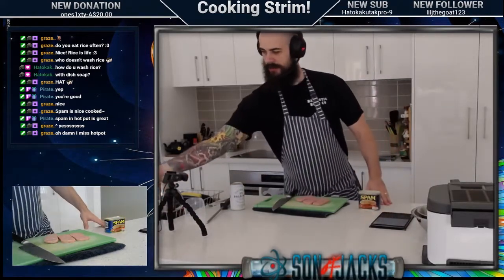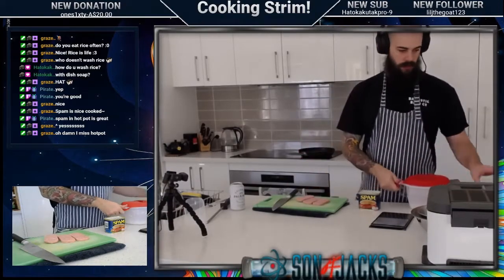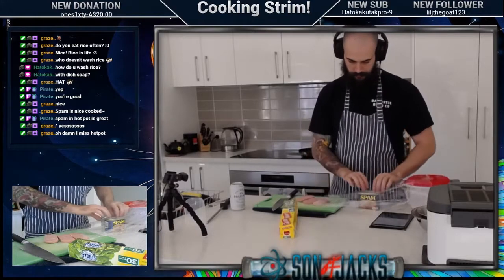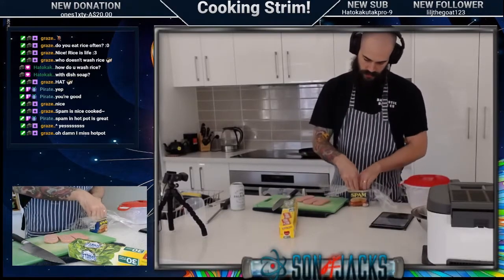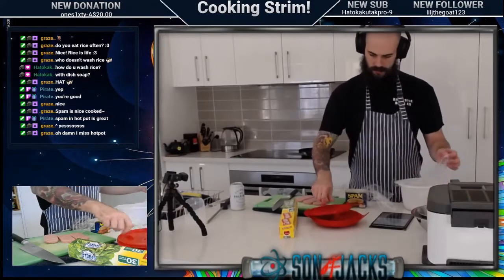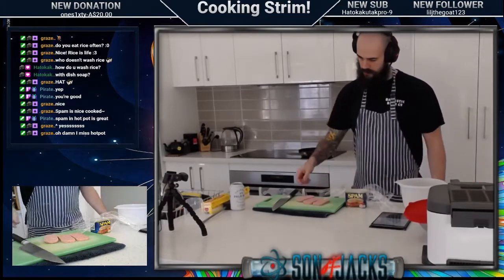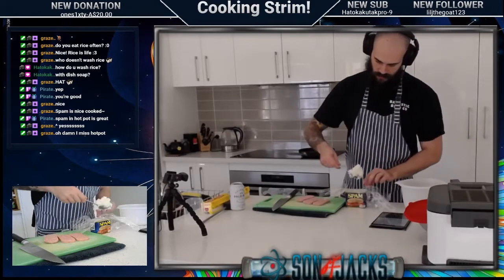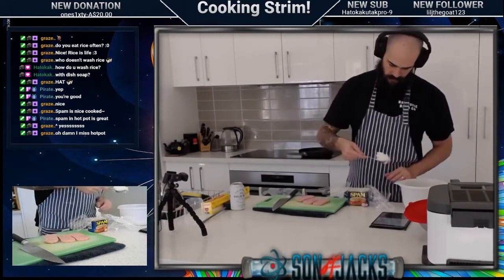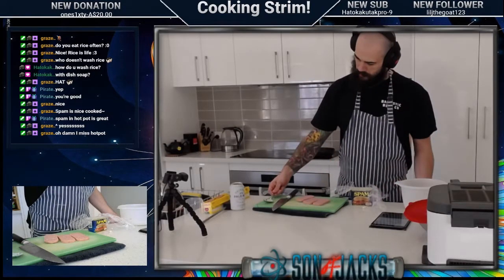While that's heating up, the second part of our dish, we need rice that's the exact same shape as these little bits of ham. So we're going to attempt to use this Glad wrap again. Push it down into this ham container, and this is either going to work really, really well or it's going to work terribly. Put this out of the way so you can actually see. Push the rice down into there. I need a smaller spoon. Didn't think that through.